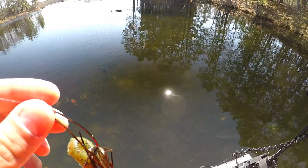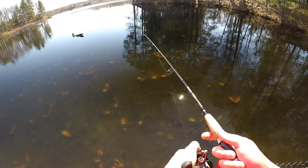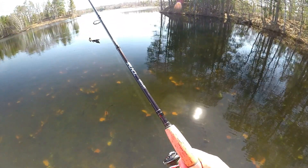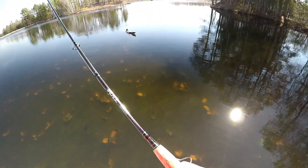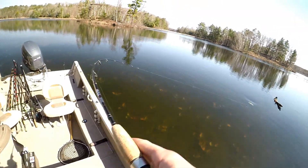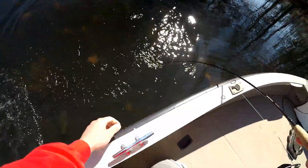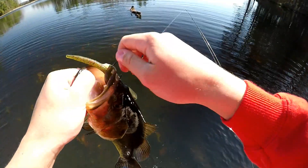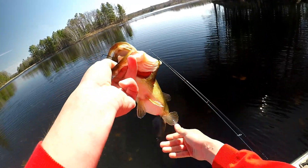I just lost a nice fish and it grabbed me. There's a log right there. There we go - let's go! Oh, finally - it's a better fish too. Come here buddy. Oh boy - look at that belly, finally! I don't know if that was the same fish, but I saw him come chasing after it off that log right here. Boom - a little butterball, let's go!